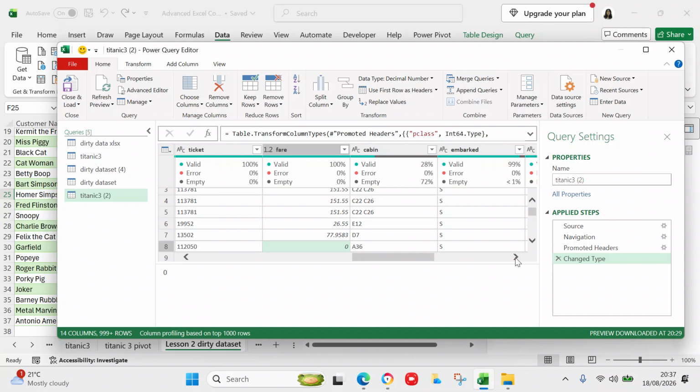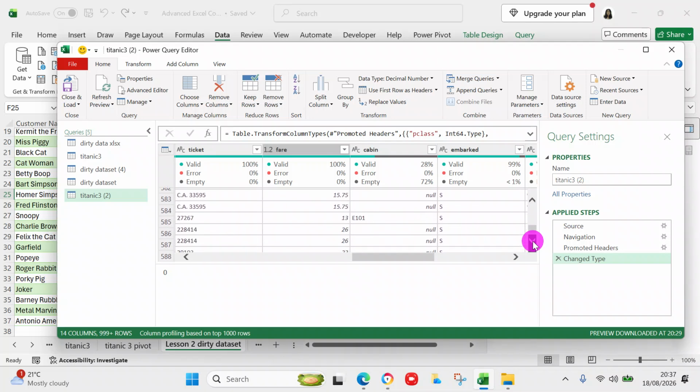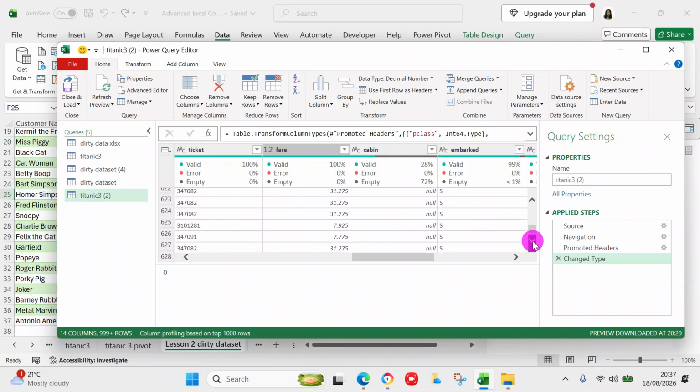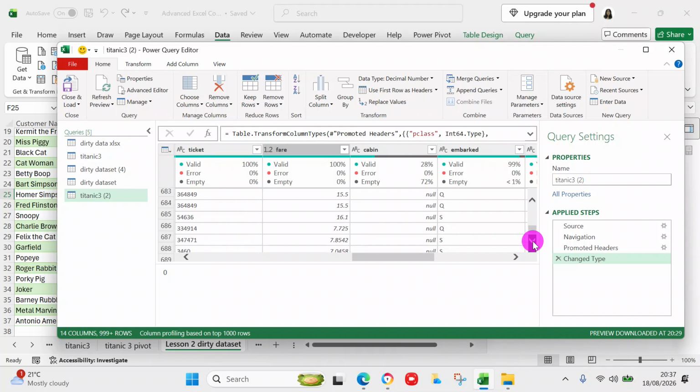Embarked is 99% valid, 0% error, and less than 1% is empty. So I think that's the bottom one, I think. And there's like 1,300 people on this manifest.